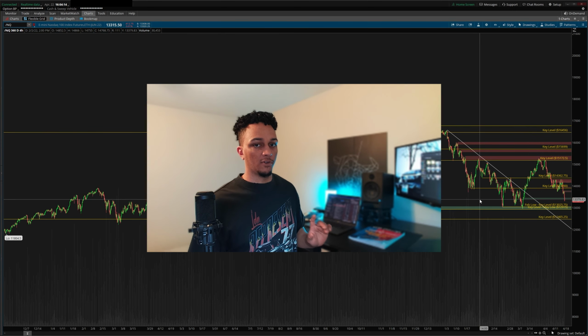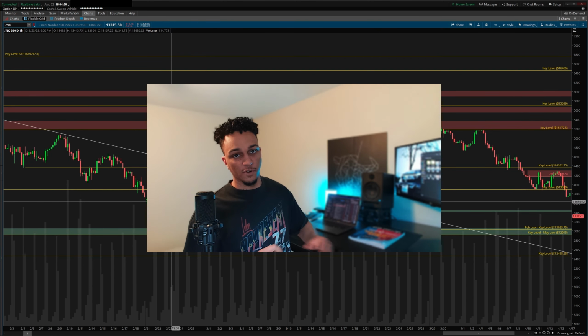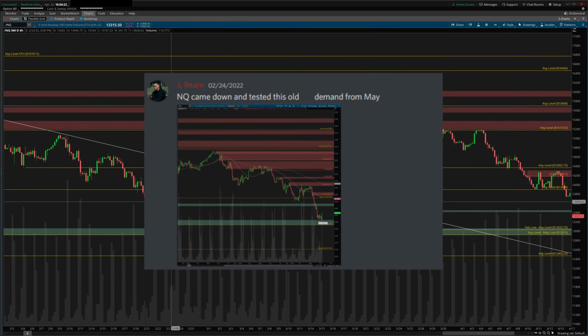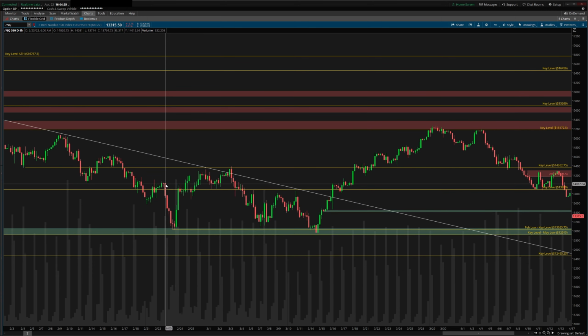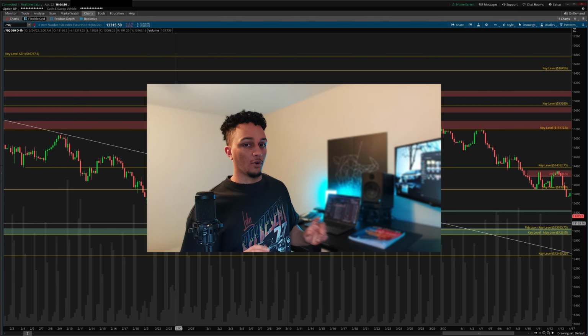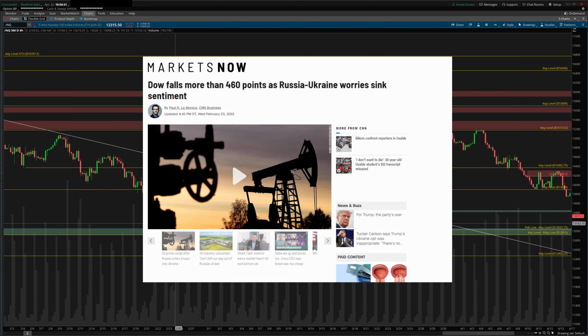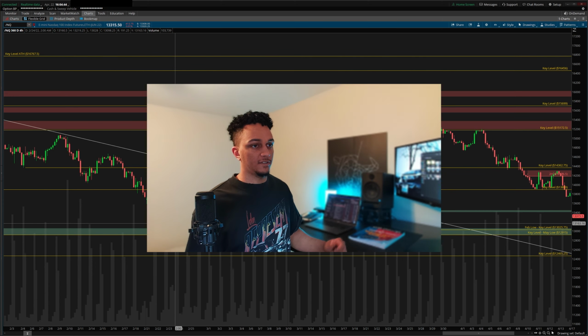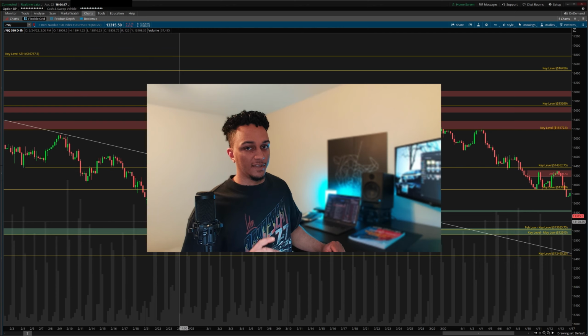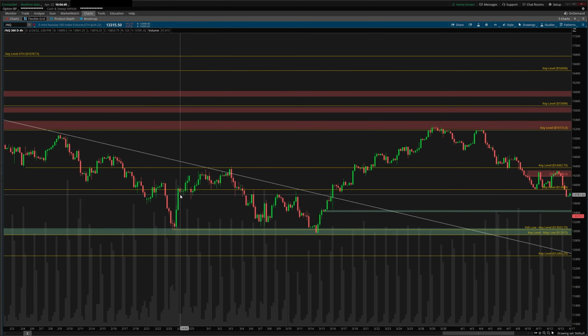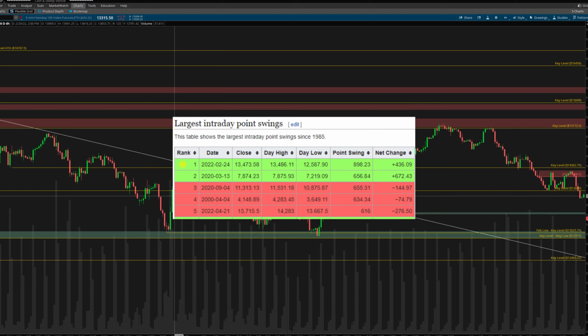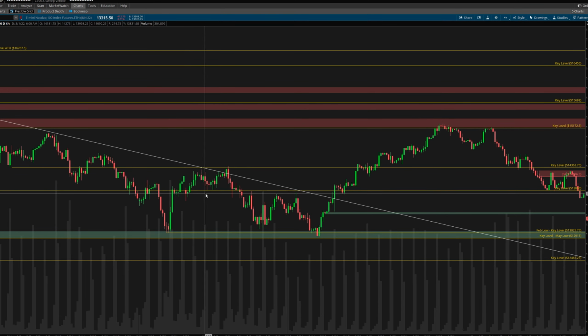Now, this is probably one of the most interesting demand zones I've seen in a while. Look what happened here on February 24th when all the Russia and Ukraine tensions were at their peak and everything was official. The Nasdaq sold off almost 1,000 points and rallied in this demand zone that formed in May of last year. Now, if you were waking up this day, you might have seen the S&P, the SPY, the Nasdaq, QQQ down 2.5%, whatever it was, and then you saw the Nasdaq also rally 900 points intraday for one of the biggest, or it is the biggest swing in the history of the Nasdaq.